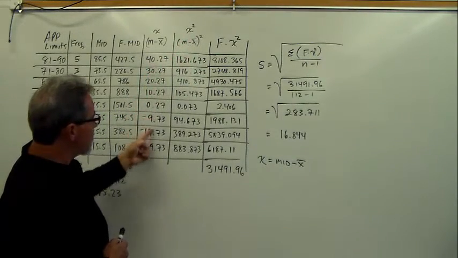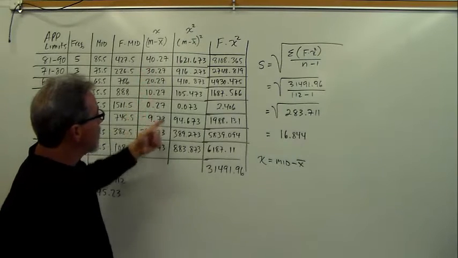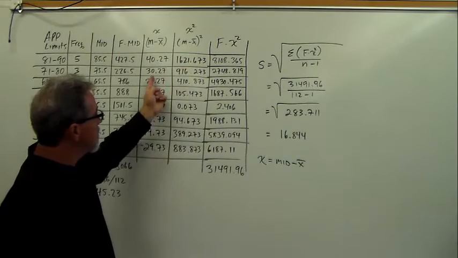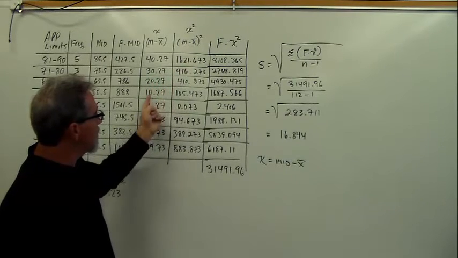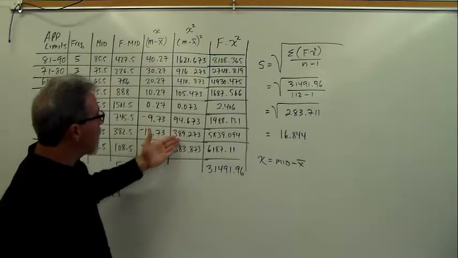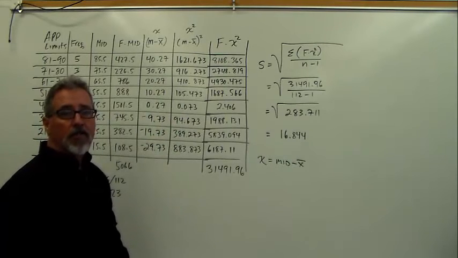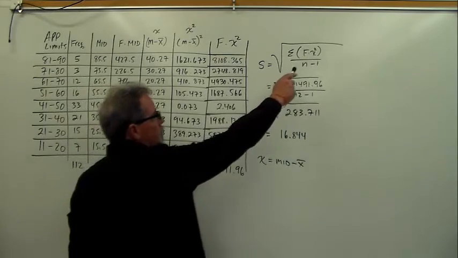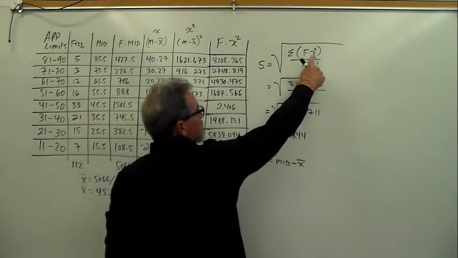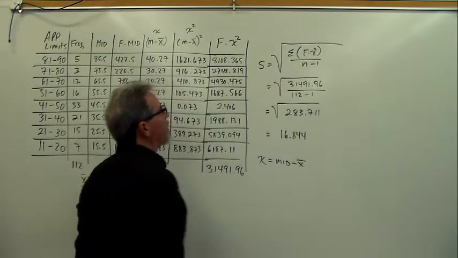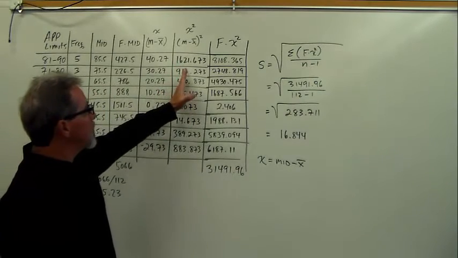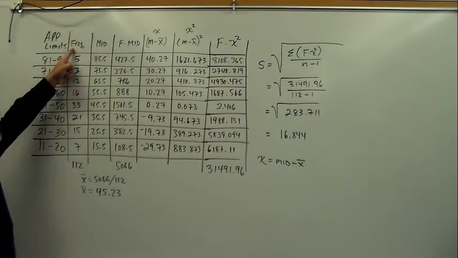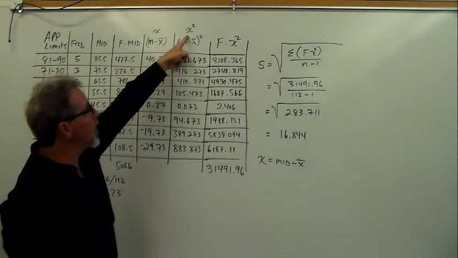So we take each of these values and we square them. And we come up with some big numbers, 1621.63. This squared is that, this squared is that, this squared is that, right on down the line. Now we have our little cursive x score. Still with me? Little cursive x squared. Now the formula says take those and multiply them by frequency. So we're going to take this column right here and multiply by this column, frequency. Frequency times little cursive x squared.